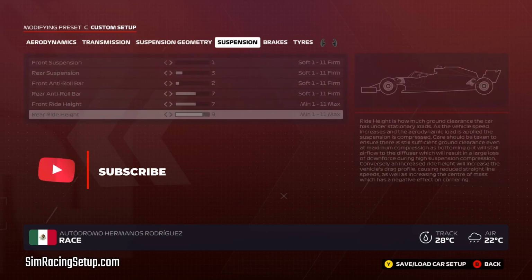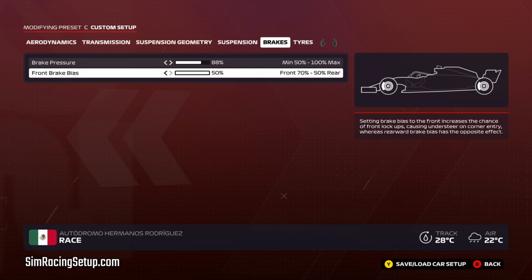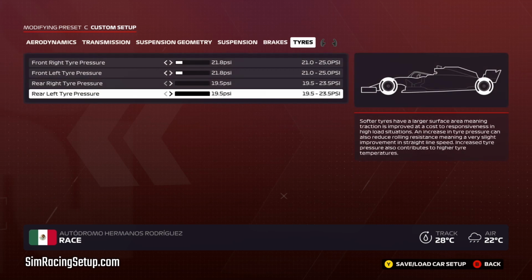Moving on to the suspension, set your front suspension to 1 and your rear to 3, and your anti-roll bars to 2 and 7. Then set a reasonably high ride height of 7 and 9. If you find yourself bouncing off the curbs a little bit too much, increase your ride height, maybe to 8 and 10. Then set your brake pressure to 88% and your bias to 50%, and set your tyre pressure to 21.8 at the front and as low as they go at 19.5 on both rears.